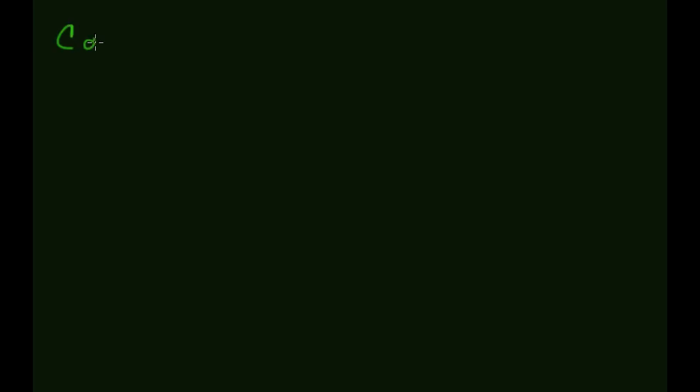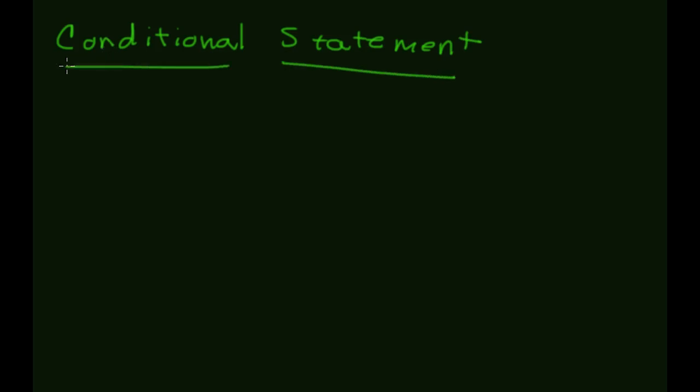Okay, so a conditional statement is an if P then Q type statement.